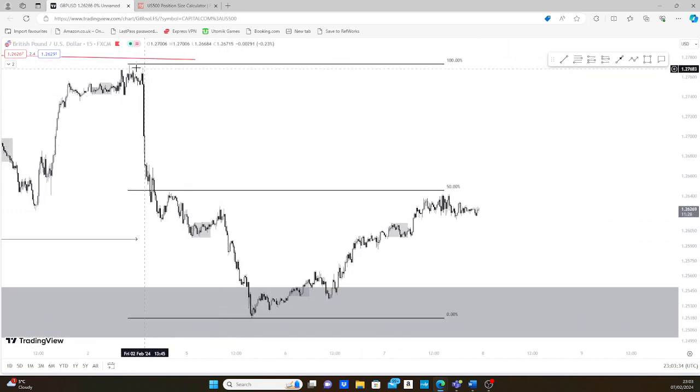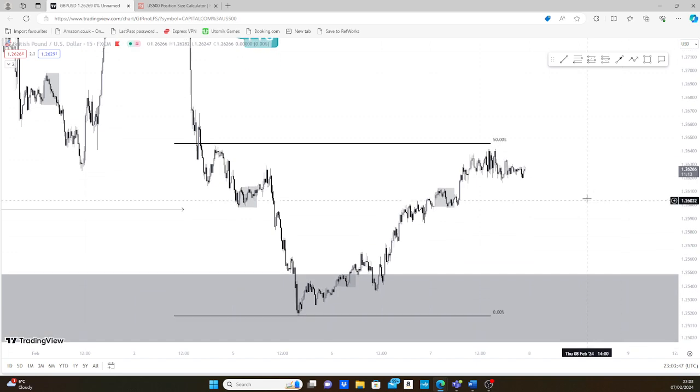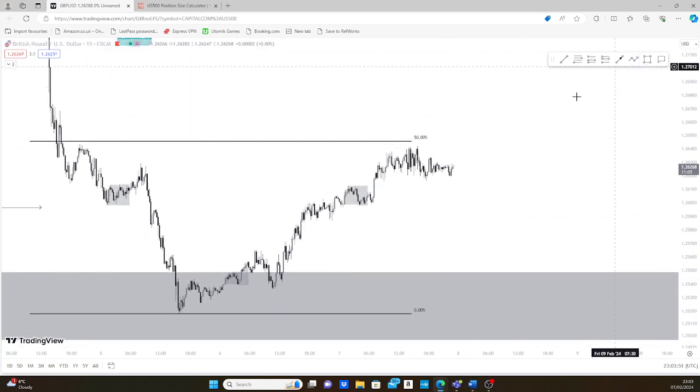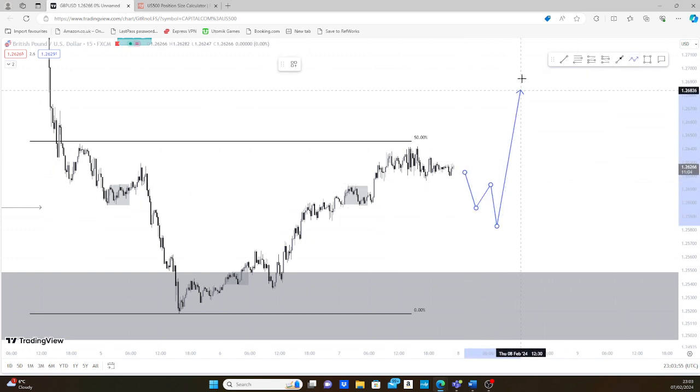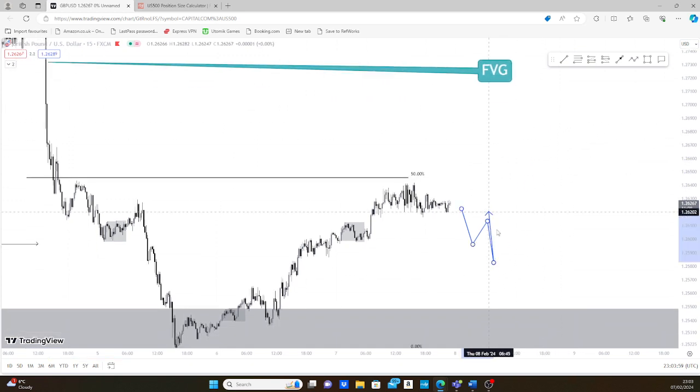Yes, we have a 4-hour fair value gap over here, so we have something to target intraday. We have inefficiencies in price to target. So that's it. The price delivery algorithm will look to rebalance this price action over here. But now that we're in the discount, how we're going to frame our trades is potential buys up to premium to fill this fair value gap over here. So we're buying from discount into premium, filling fair value gaps.